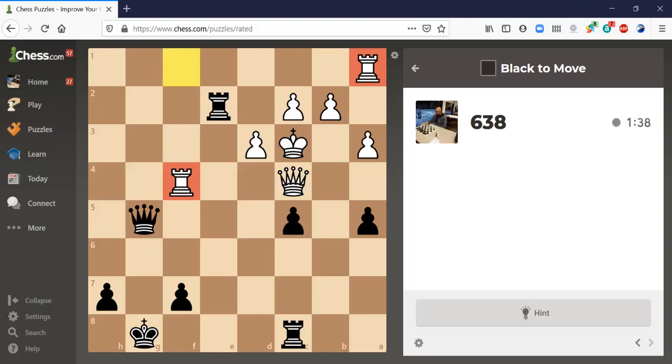So he either blocks with the pawn. If he blocks with the pawn, so pawn to d4. So queen e5, pawn to d4. I can take that with check. So pawn takes pawn check. And that also hits his queen. So at a minimum, I'm going to win his queen there. So he cannot block this way. He should move his king. And if he moves his king, we have this rook b8 move that we talked about.